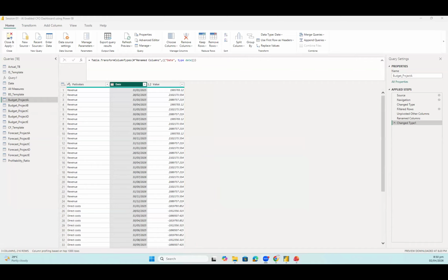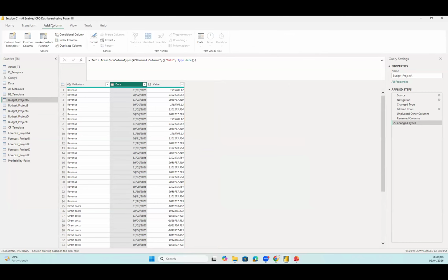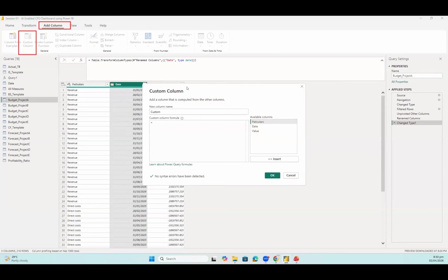So I will request you to please go to Add Column, Custom Column. Okay. So let me guide you. This is Add Column and this is Custom Column. Please go to Add Column and Custom Column.